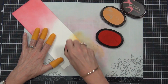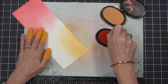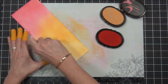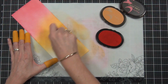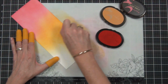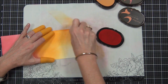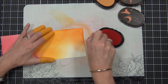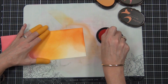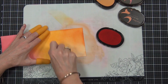I've got a piece of 80-pound Neenah cardstock here, and I've chosen some bright, fun colours from Altenew. I find if I'm struggling with the card design, for me it's all about colour. So if I pick some colours that I just love the look of, and love the look of them blended together too, then I'm going to have fun and enjoy my card making. I've got the coral berry ink, the snapdragon, and then the orange cream. I just thought it needed something a little bit darker on the outsides of the actual blended background.